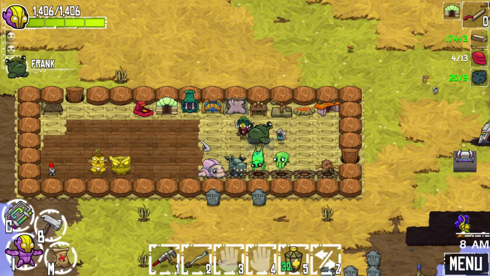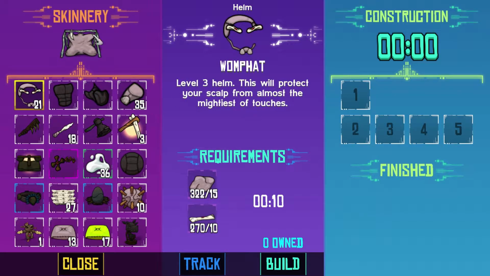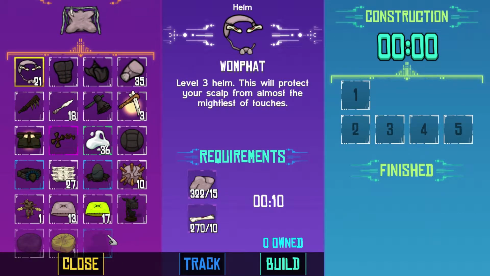So it's not like I can just go into my tannery, or skinnery, whatever, and be like, all right, let's just make an egg. Where do I even have it? I don't even have it. Okay, well, whatever. Oh, here it is.